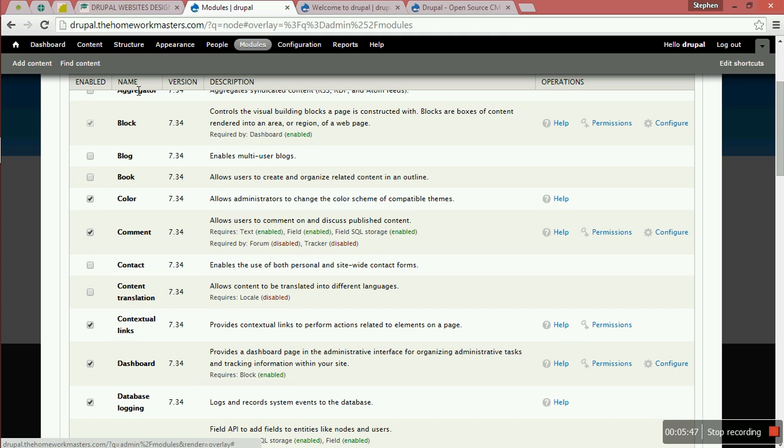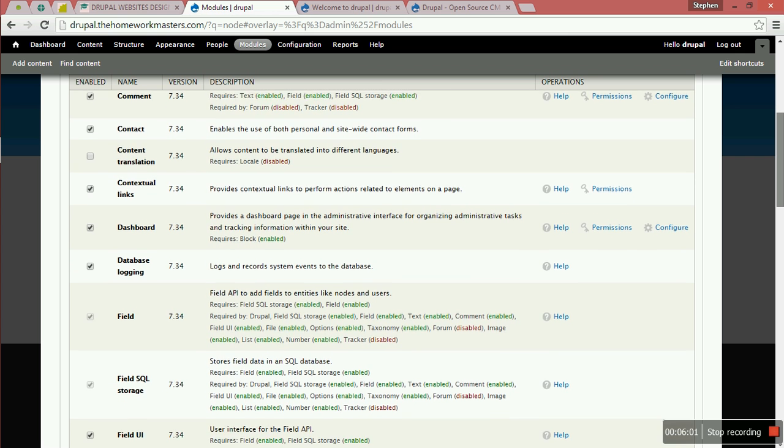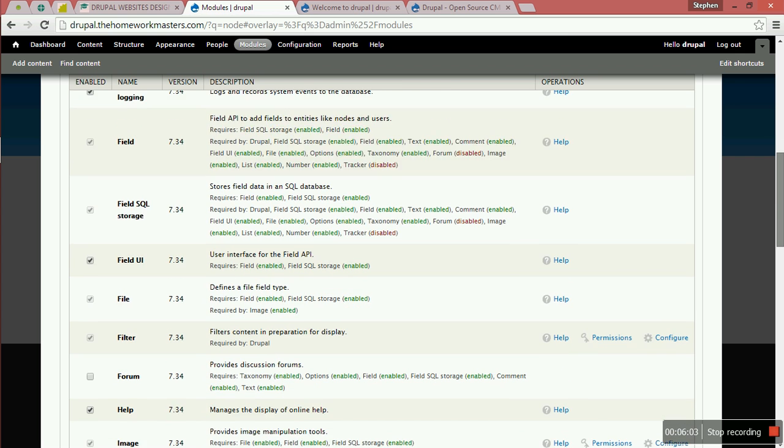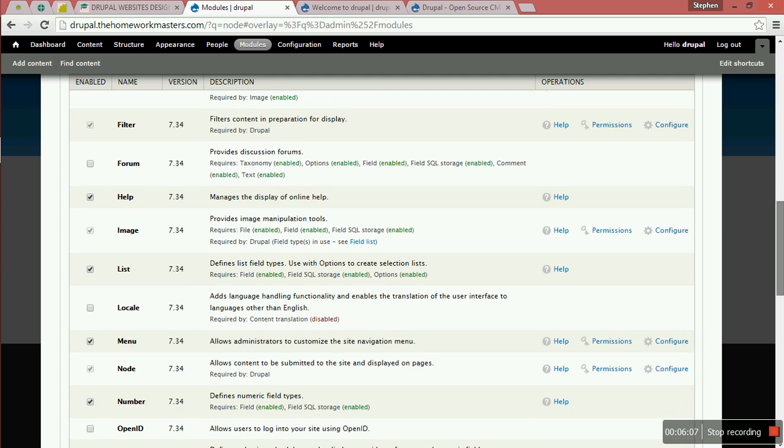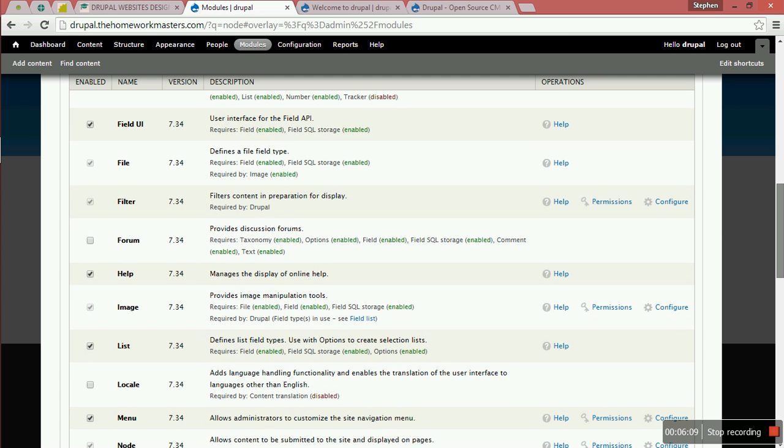So you have the aggregator, the blog, the book, the contact. You can enable the contact form and content translation. If you want it to be multi-language, each user in any country is given the possibility to translate into his or her own language.